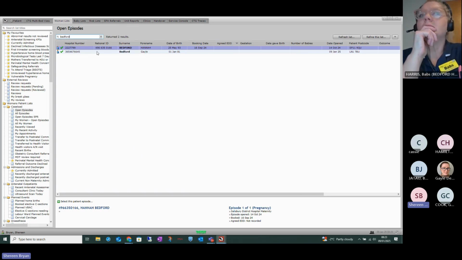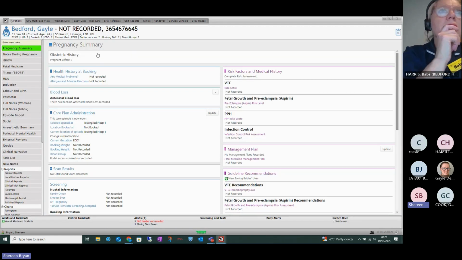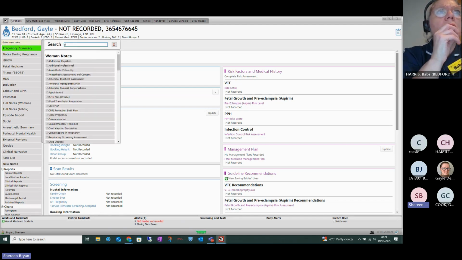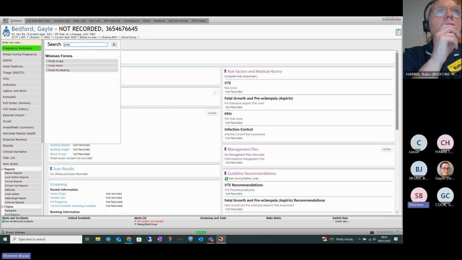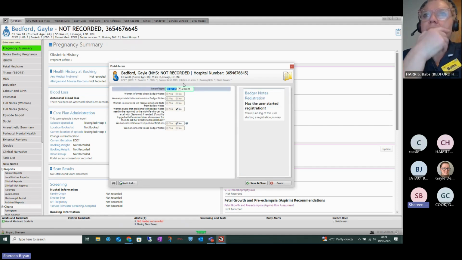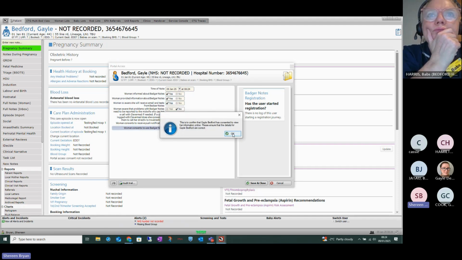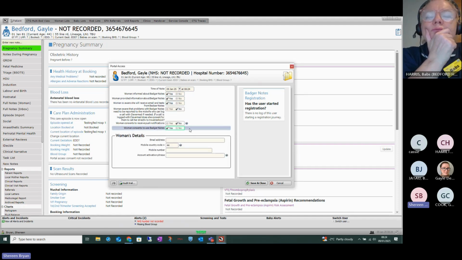Once they search for the record and find it, they click onto the record. The record's completely blank because obviously we have not done anything. She's not been booked. Nothing has happened with her. So this, again, continues with the admin process. A lot of trusts will continue with this, as Gail has said. Part of that will be to search for something called portal access. This is all about giving the woman access to her app before the booking appointment. So the portal access note is used for this. Most trusts would have that conversation on the phone or face-to-face or however you're going to do it. They would complete this part.